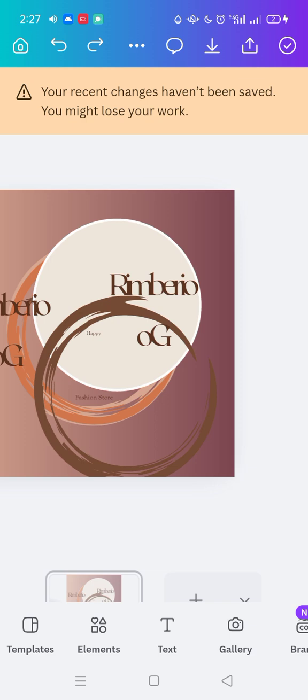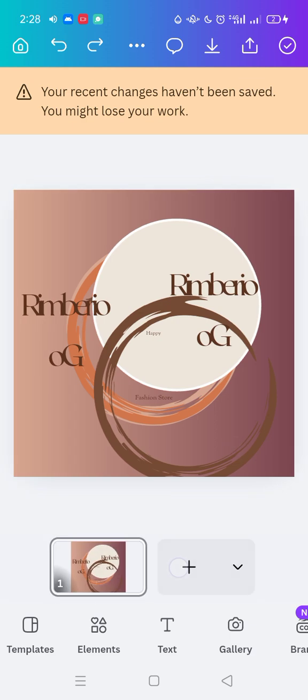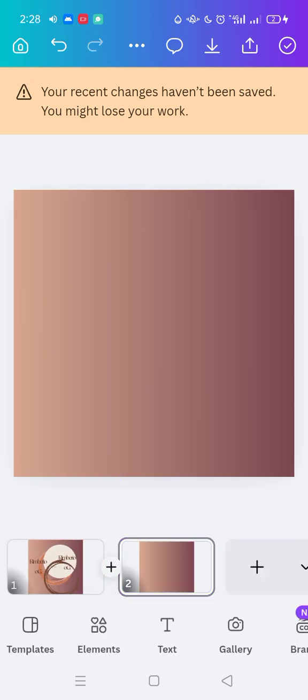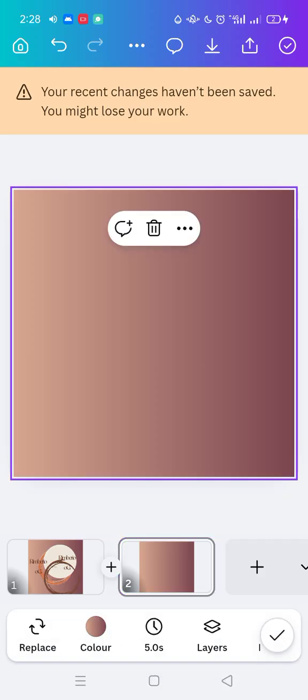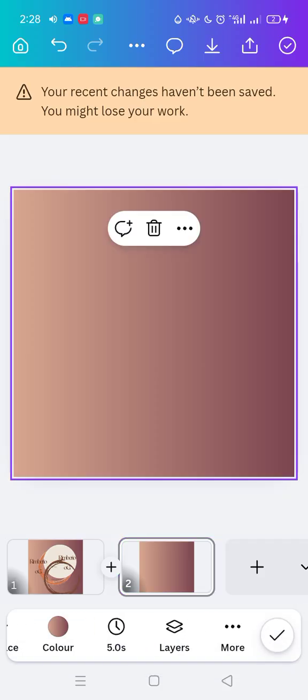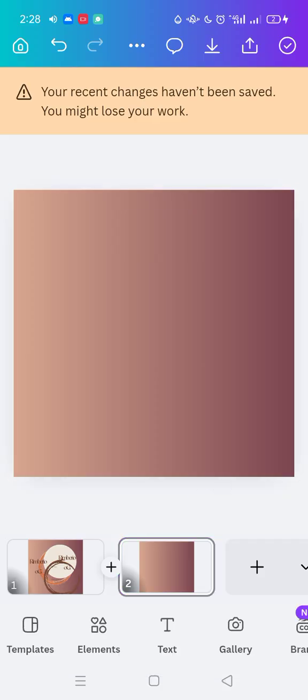You can edit this color if you want, or of course if you want an image instead, you click on gallery or upload. You're going to be having uploads in your system because that's how it is.